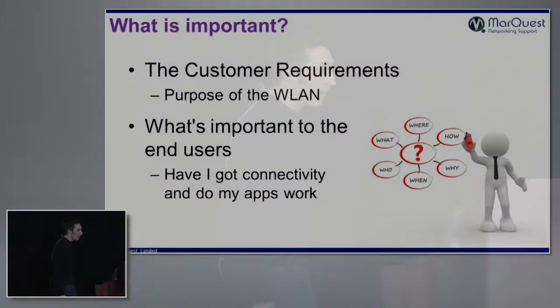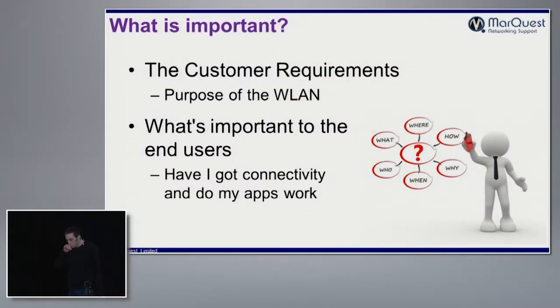So if I design a network and my customer says, well, you've got minus 75 there, I'm not going to pay, I said minus 65 everywhere, I'm saying, yeah, but the users are happy, they can do what they need to do. It shouldn't matter what the signal strength is; what should matter is can the users achieve what they need to do where they are. I'll tell you, I've actually never designed for coverage.